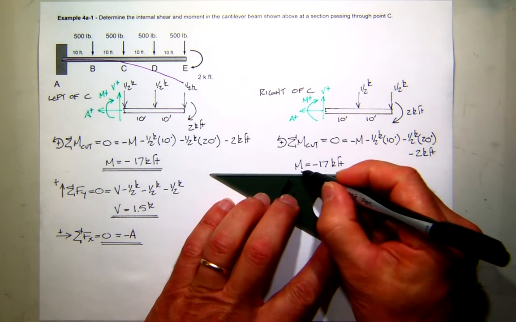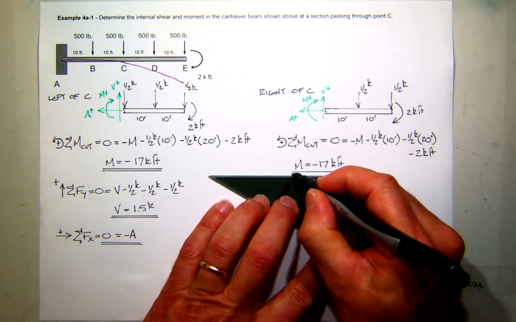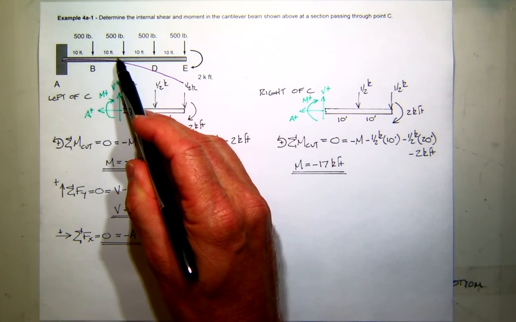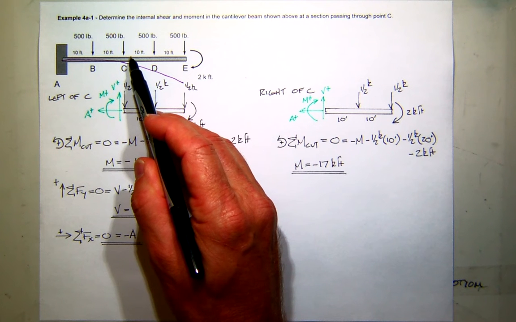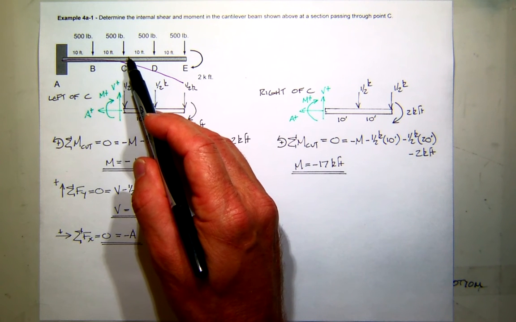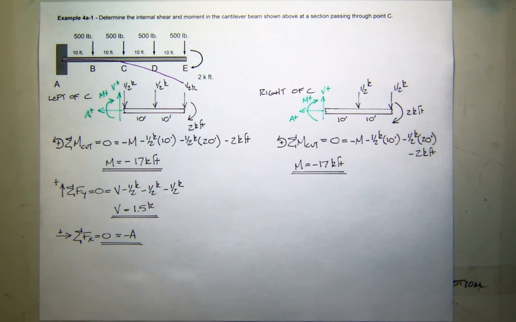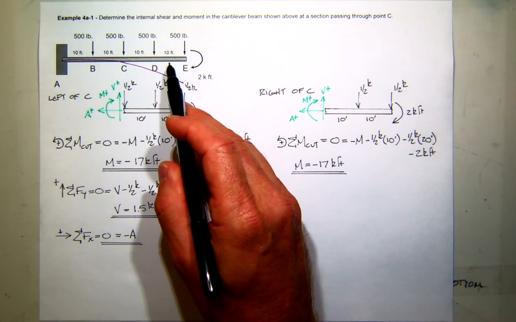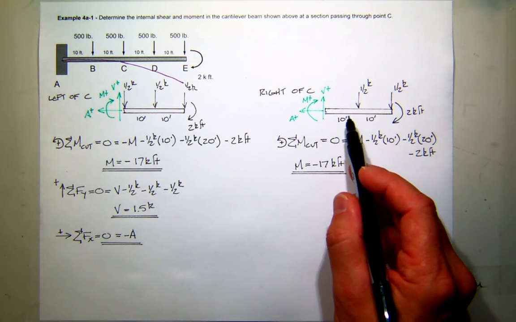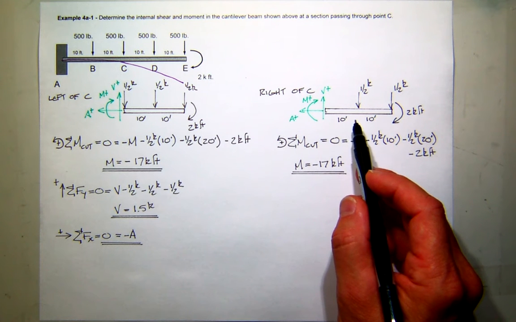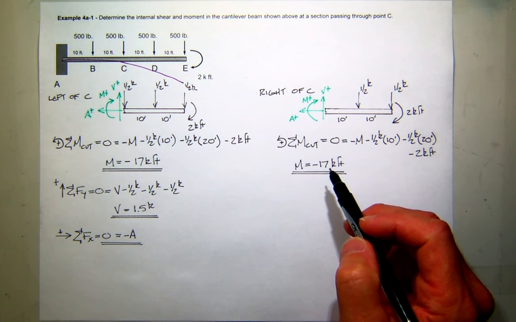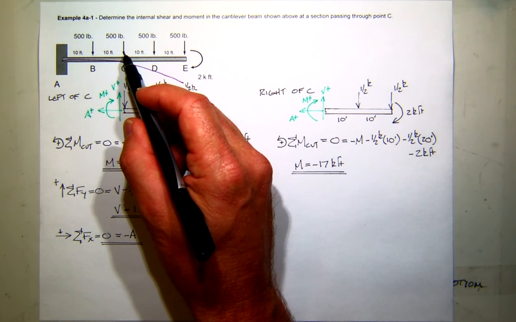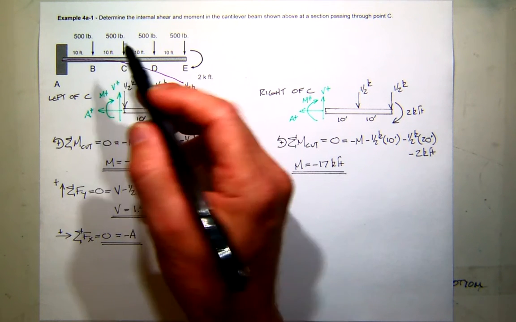So it seems that my bending moment is really unaffected as I go from the left side of an applied force to the right side. It doesn't make a big change initially on my bending moment. Now, as I move farther and farther away, and this value here for 10 gets smaller and smaller, it will start to make an effect. But right now, just as close to the left-hand side as I can get, and then jumping as close to the right-hand side as I can get, the moment doesn't seem to be affected.